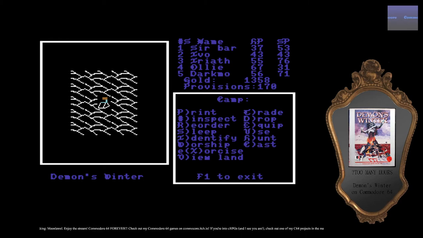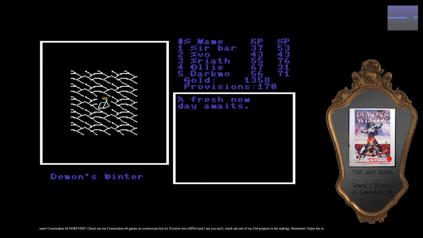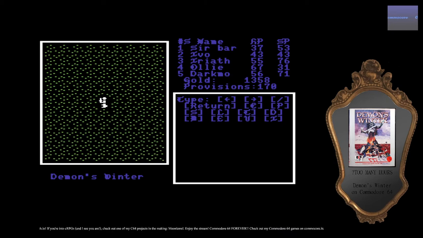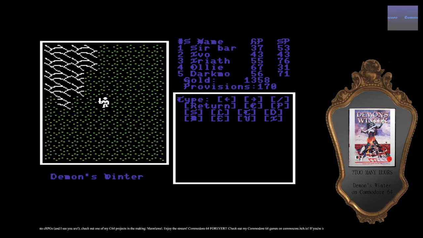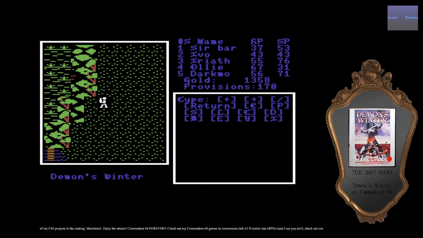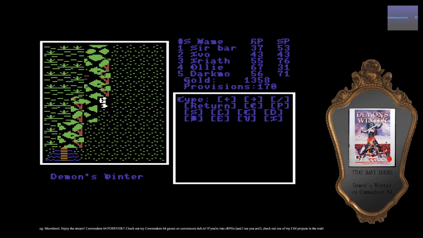Next day, my provisions, you see over there, they are decreasing, one provision per person, so 5 provisions. In this game you can actually learn how to hunt. There are some skills you can be trained for, but yeah, I don't have too many skill points for that. And actually buying provisions in cities is quite cheap, so you just need to know in which city is the cheapest.